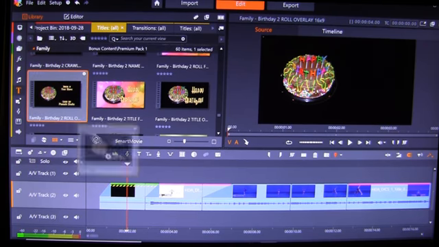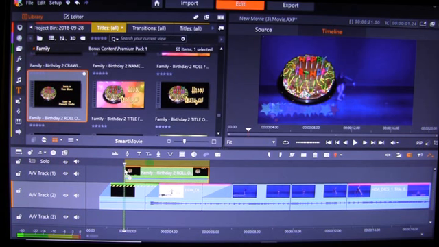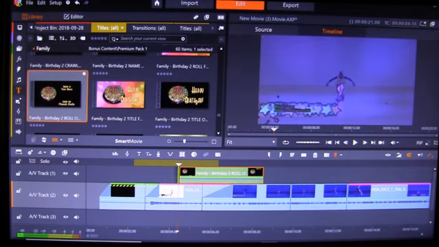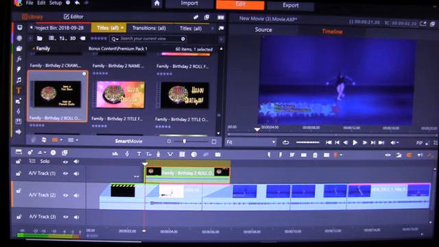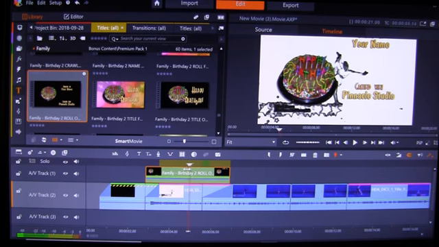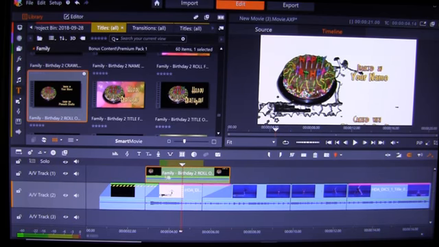So if I wanted that birthday cake one, I just drag it down on top of the image. Using your push-pull bar, I can move it to anywhere I want. On the clips below it, you can look at it and see your clips through it. So if you wanted that on there, you'd put it where you wanted it.